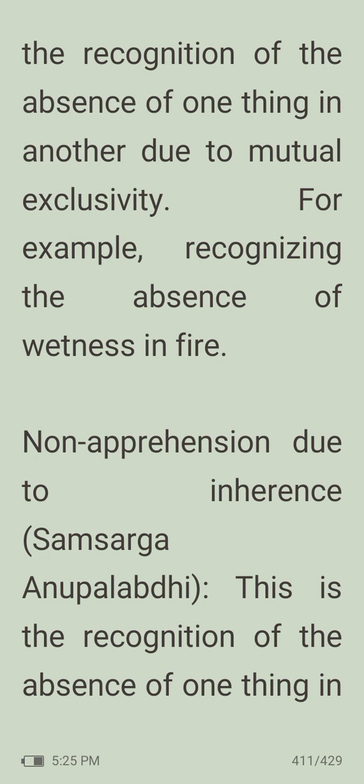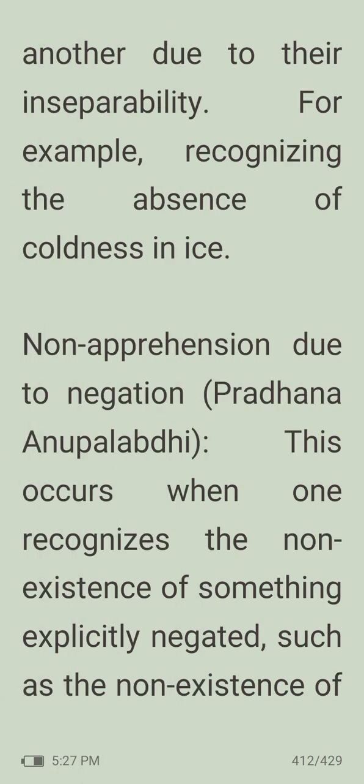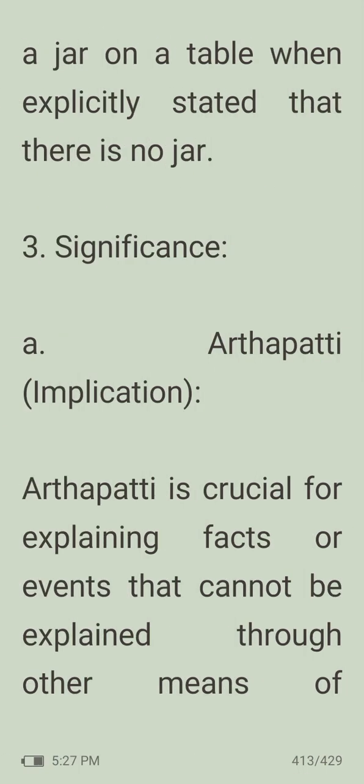Then non-apprehension due to inference. Samsarga anupalabdhi is the recognition of the absence of one thing in another due to their inseparability. For example, recognizing the absence of coldness in ice. So, non-apprehension due to negation. Pradhana anupalabdhi occurs when one recognizes the non-existence of something explicitly negated, such as the non-existence of a jar on a table when it is explicitly stated that there is no jar.